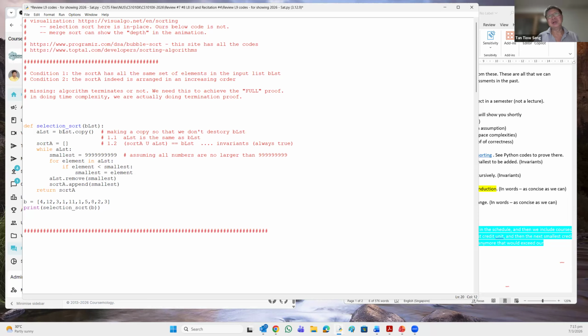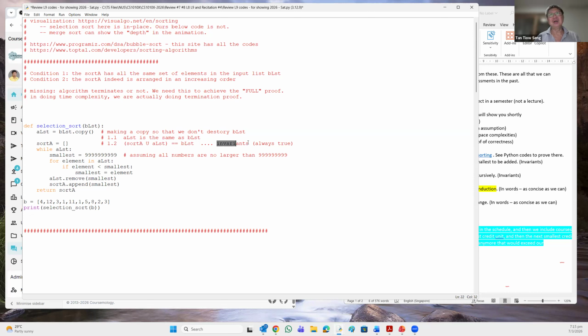And A list is actually B list, because it's the same copy. Therefore, this thing is true before you enter into the while loop. As I told you just now, when you enter into the while loop, things can change. So before you enter the while loop, you argue that you already have this, and you want to maintain that going through the while loop, you still have this.